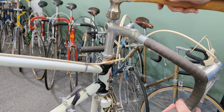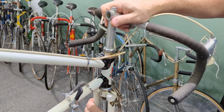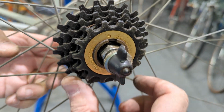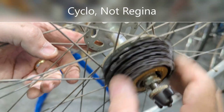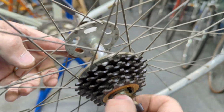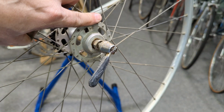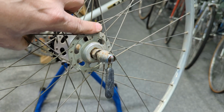Really? Bring out the big guns. So it looks like we are equipped with the Regina 5-speed. Actually feels pretty good, probably a little dry. And there's a mothball in there somewhere or something. It fell out. And Normandy hubs. Now I was told these are the correct skewers, which are actually kind of cool, kind of vintage looking. And I'm gonna clean all those up and we're gonna repack those puppies.